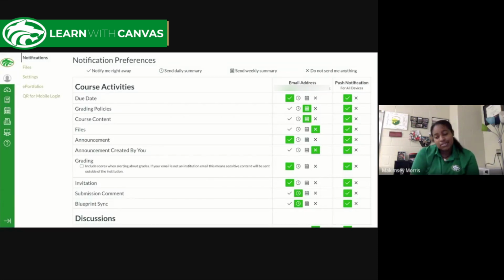Grading policies, I feel like my teacher will tell me within the assignment. So the policy per se, I don't feel like I need to know that. Now, every now and then I would want to know, because sometimes I'm like, how much is this assignment weighted? Is this a writing? Is this a test? Is this a quiz? So maybe a weekly summary of that should do me good. Course content, I would imagine that I'm logging in every day, so I would see my course content. However, I like to make a kind of a plan or a weekly calendar/checklist. So it would be nice if I saw what work I have to do for the upcoming week. So for course content, I'll probably click that I want a weekly summary.